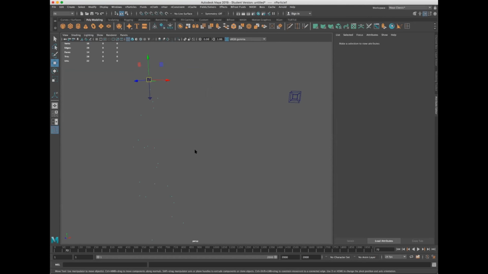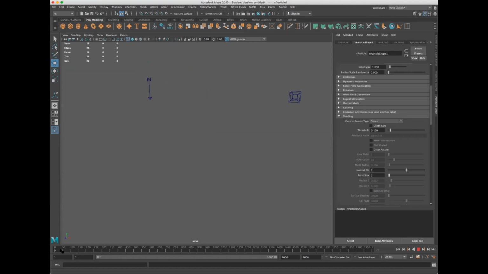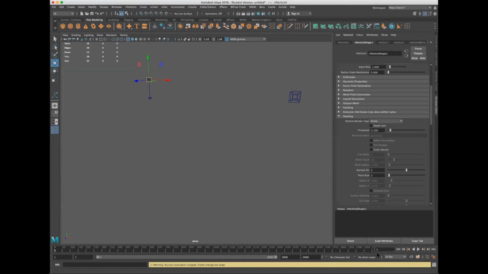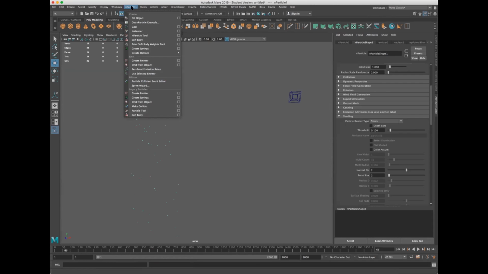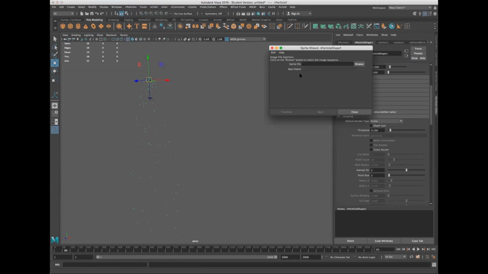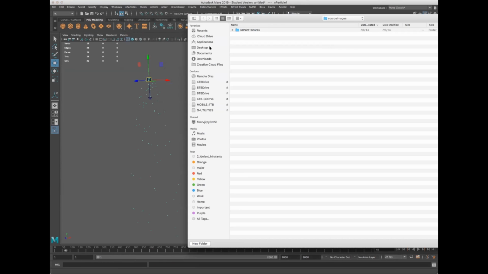So now I'm going to use sprites. I'm going to select the particles and go to End Particles and say Sprite Wizard. Then it's asking me to find an image to use for a sprite.